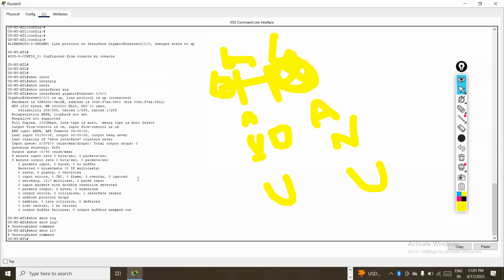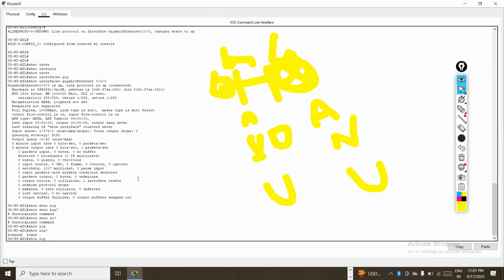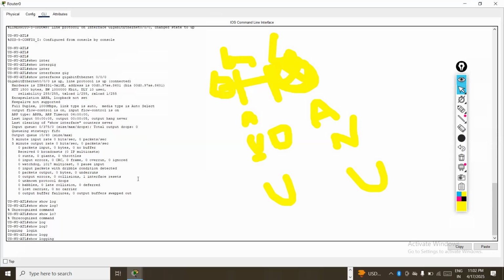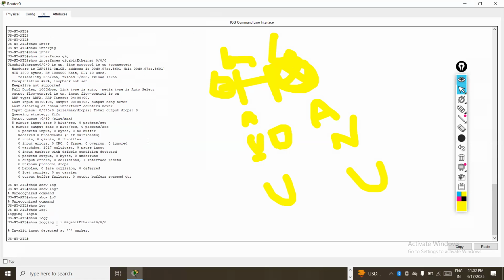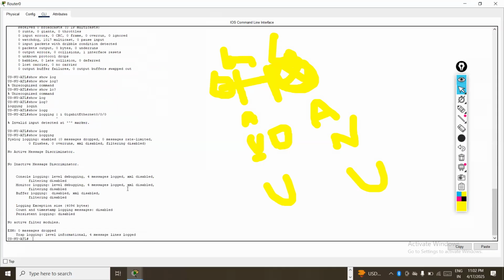Show logging, filtered with this particular interface, because we are troubleshooting this particular interface. But no log is generated.